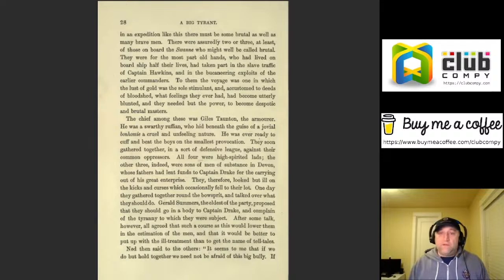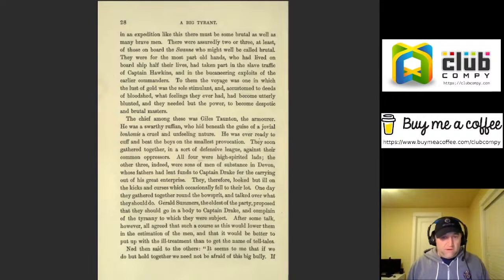To them, the voyage was one in which the lust of gold was the sole stimulant, and, accustomed to deeds of bloodshed, what feelings they ever had become utterly blunted, and they needed but the power to become despotic and brutal masters.